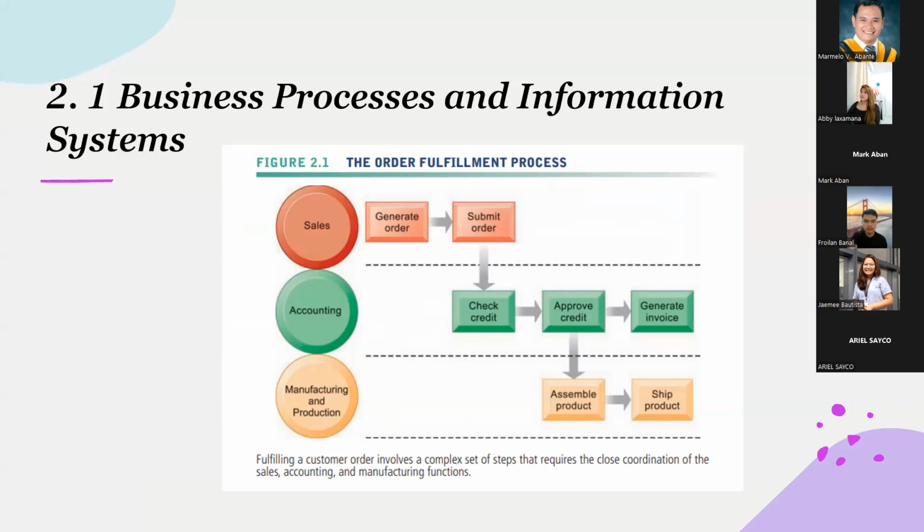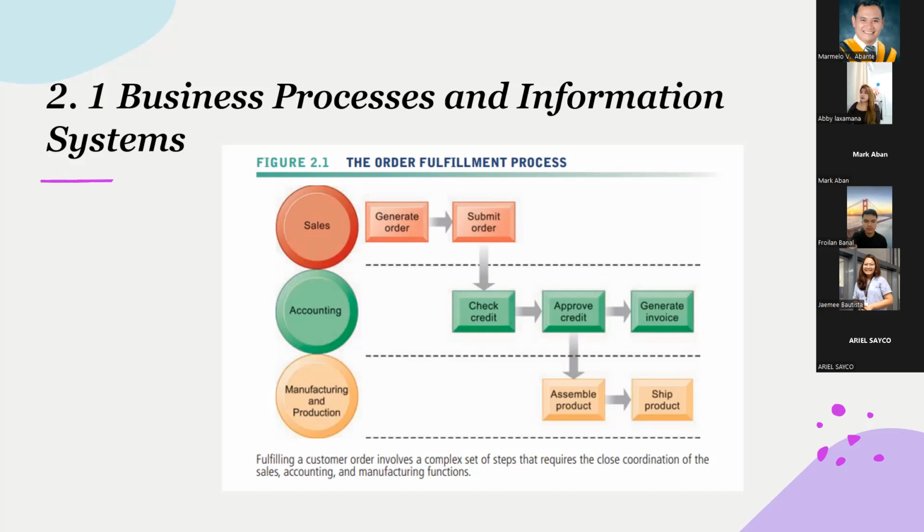For instance, consider the seemingly simple business process of fulfilling a customer order. See figure 2.1. Initially, the sales department receives a sales order. The order passes first to accounting to ensure the customer can pay for the order, either by a credit verification or request for immediate payment prior to shipping. Once the customer credit is established, the production department pulls the product from inventory or produces the product. And then the product is shipped, and this may require working with a logistics firm such as FedEx.